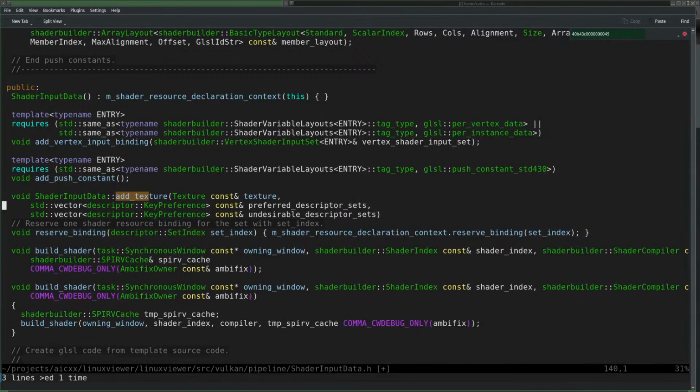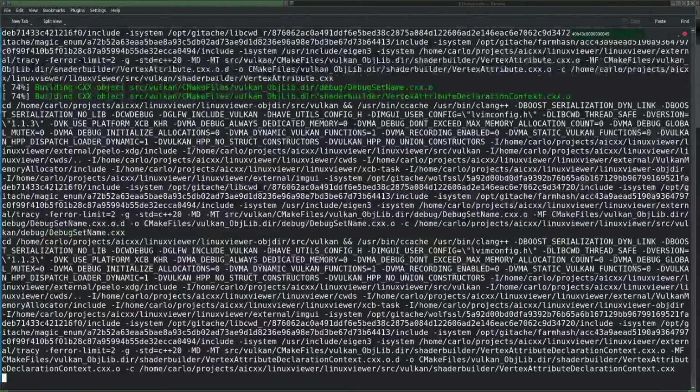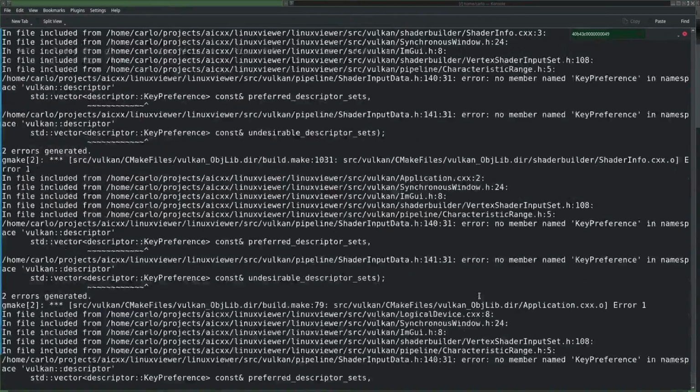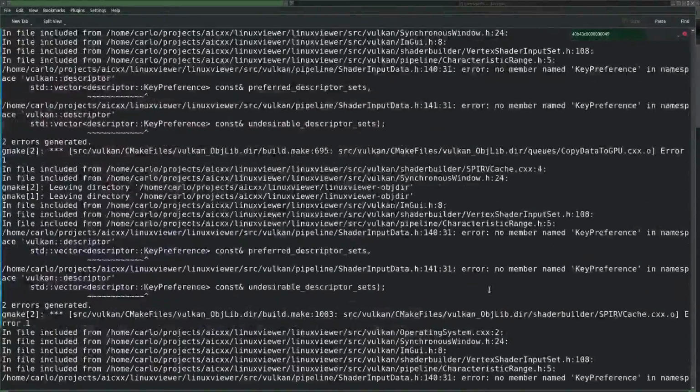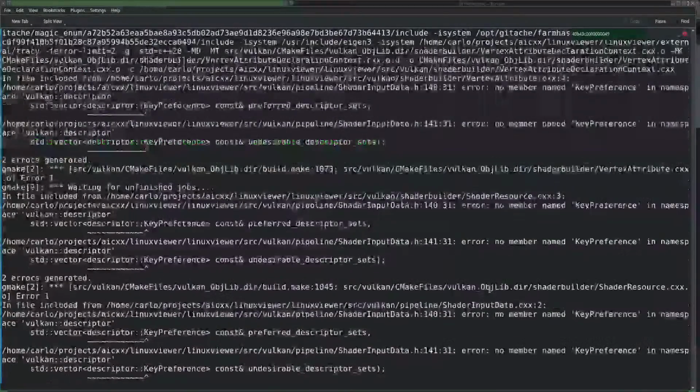Change, delete this one, add a semicolon, and remove the extra qualification here. That's still a lot. I still have to do scrolling.